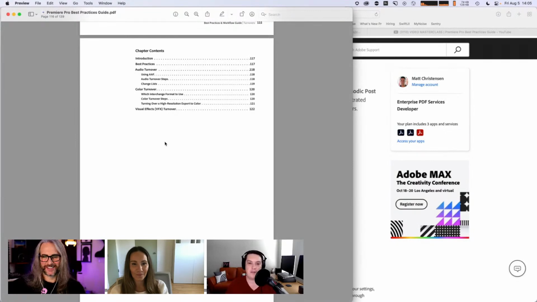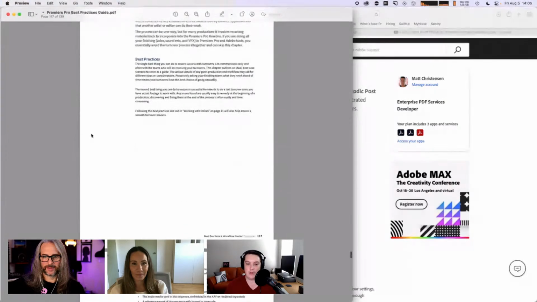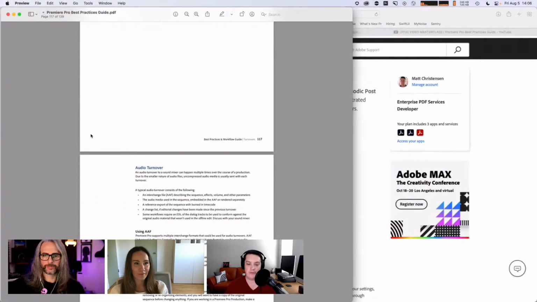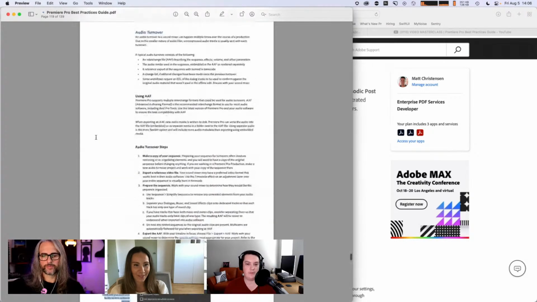So again, this is another chapter where, like the hardware section, we went a bit into explaining what those options are. And so we said, here is a good default if you're exporting AAF, but check with your audio facility for their settings. And that was a theme in this chapter that's really big to take away too.